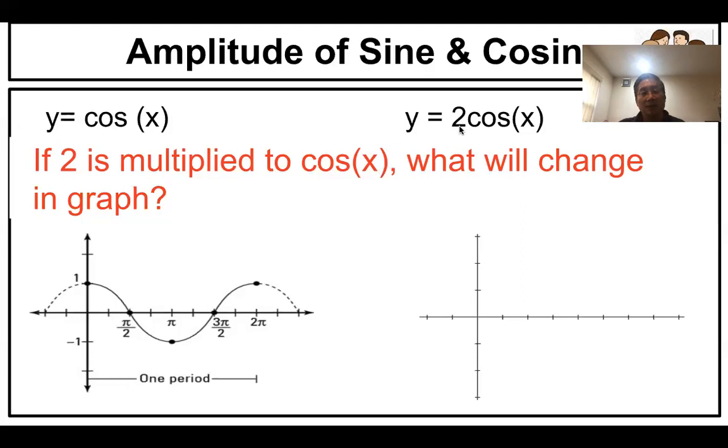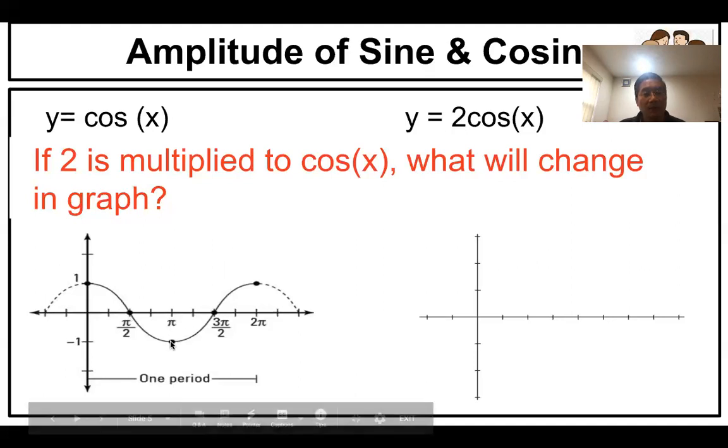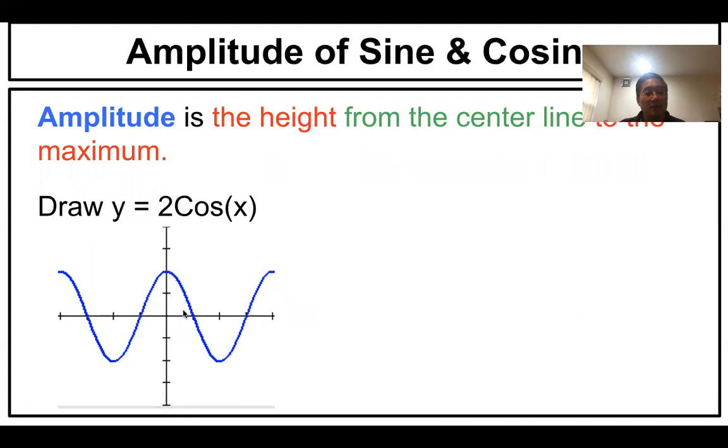You multiply two to the cosine, the result of the cosine, which means when x is zero degrees, it was one. But the result times two, it will go up to two here, right? But zero times zero is zero, so this one doesn't change. But here it goes up by two. How about when 180 degrees? Negative one, but when you multiply two, what happens? Negative one times two is negative two. It goes down. So do you see what's going on? The y value stretches, becomes twice, right? Positive value goes higher by twice, negative value goes down by twice. So the graph will look like you see it.